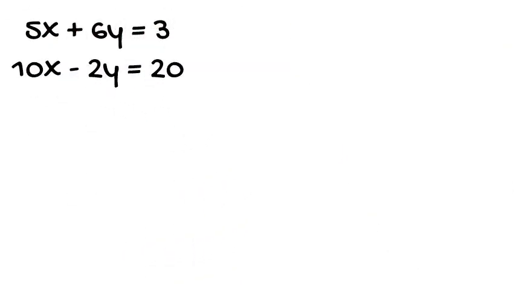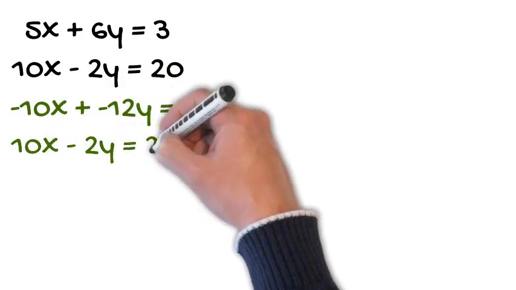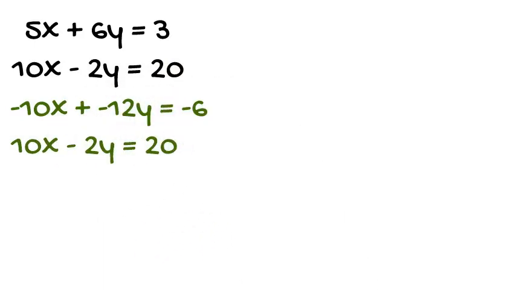Now, it's not always possible to just add the two and get something to be eliminated. You'll notice here, it is not the case where we could just add the two together and have something eliminated. You will perhaps notice, though, if I multiply the first line by -2, then I'll have a negative 10x on the first one and a positive 10x on the second one. And then I'll be able to add them together and eliminate my x terms. Now, it was possible for me to multiply the second line by something and eliminate the y terms, but I chose to do the x.